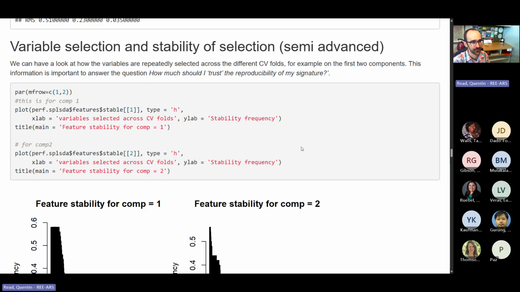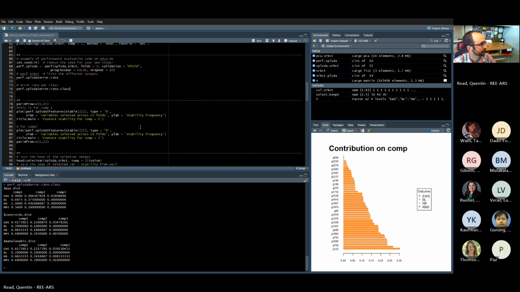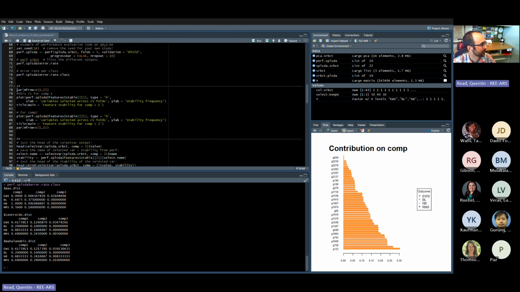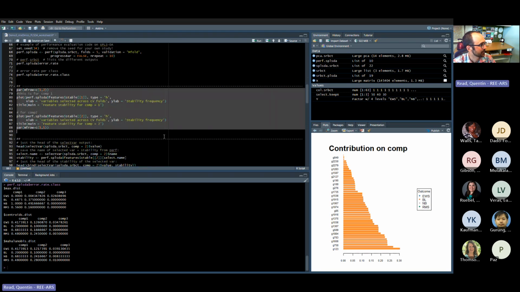So we want our feature selection, which ones are picked, to be highly stable across the cross-validation folds. The features that are the most frequently selected across the folds are the ones that probably have the most information, actual signal in them, and not noise. This is what those plots are going to show us. So I won't have you fill in the blanks there. You can just run this code here. Take a look.